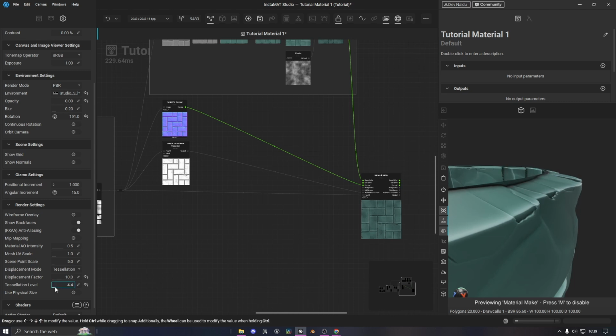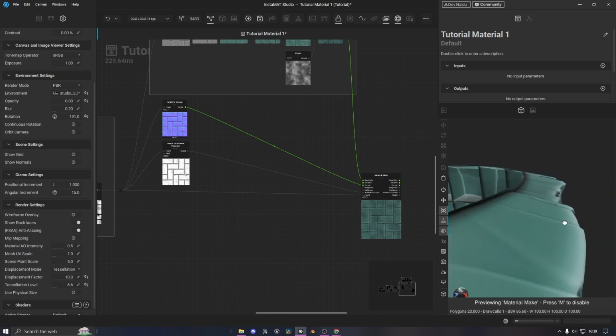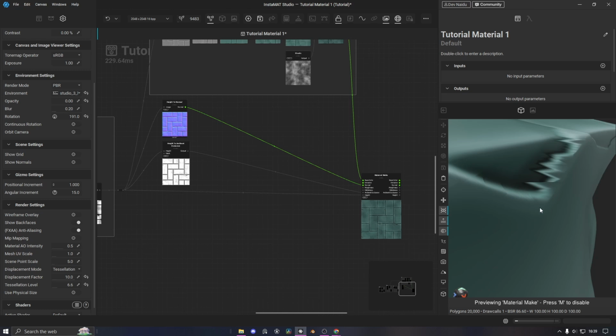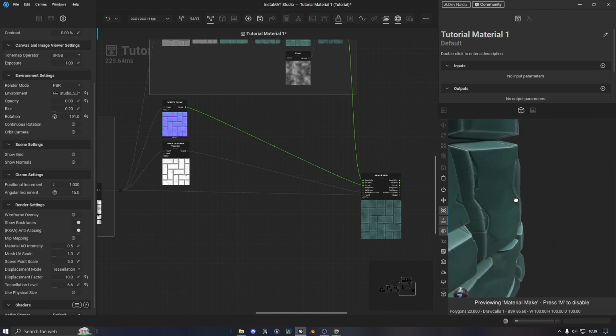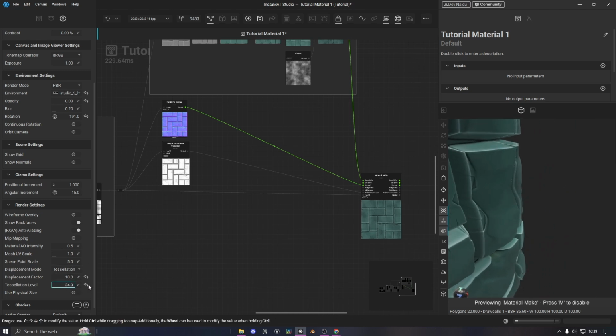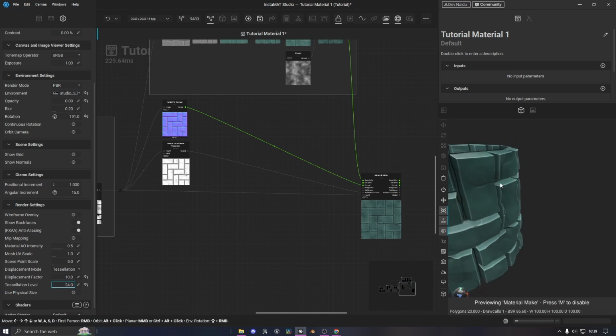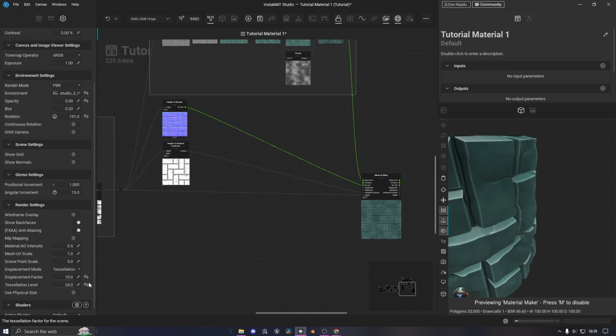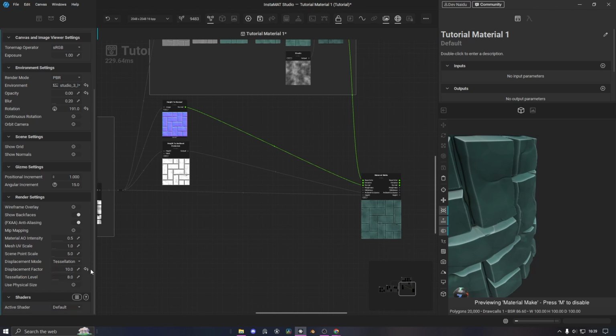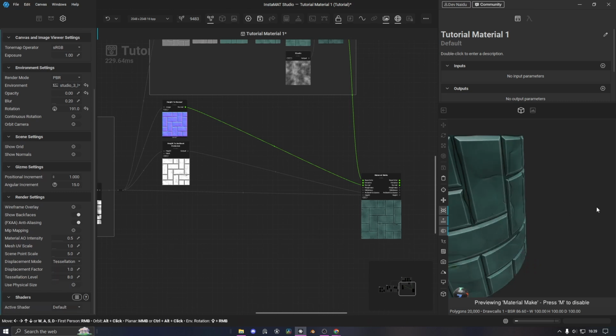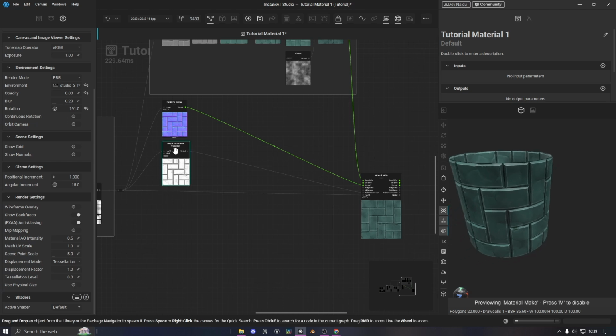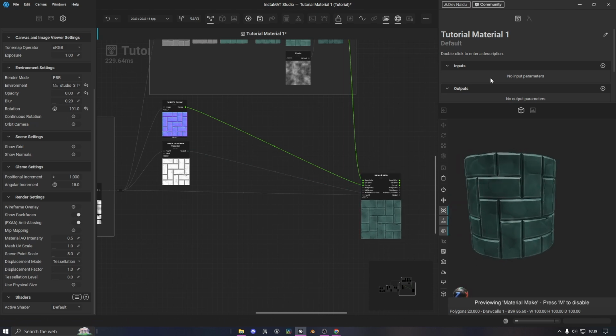You can see as you increase it, at a low value you have a lot of distortion and jagged look as there isn't enough geometry. As you increase the value, the details get crisp. Let's leave it at default. Those are all the settings that you will need to worry about for now. Let's put the viewport back to the left.